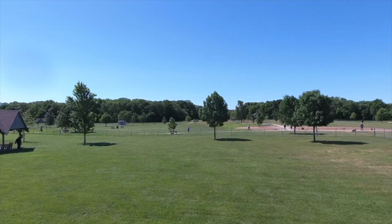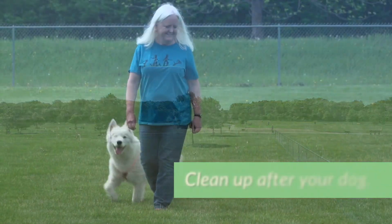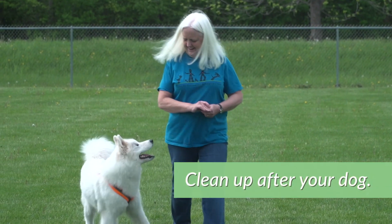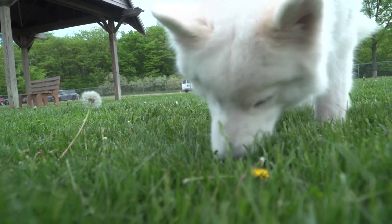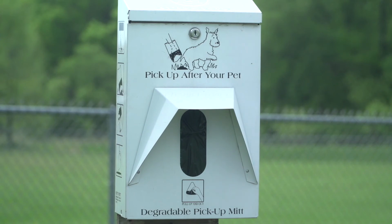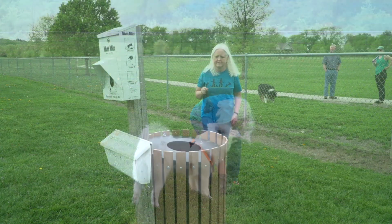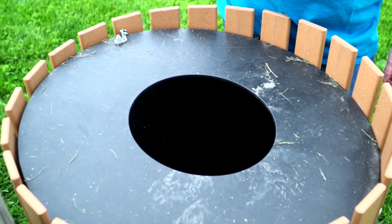Ruff! Now, this next rule almost seems too simple to even need to mention. Owners, make sure you clean up after your dogs. I mean, no one wants to step in a pile of you-know-what. That stinks. And the dog parks even provide biodegradable waste bags and receptacles to dispose of them. I mean, what kind of person would just leave a mess like that?